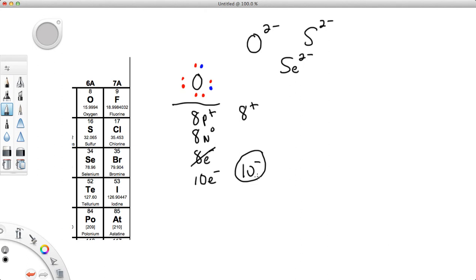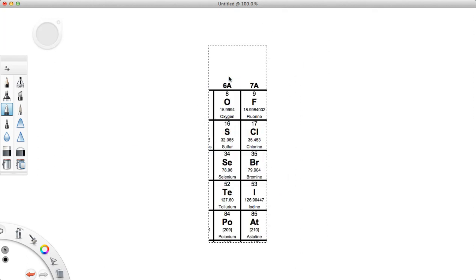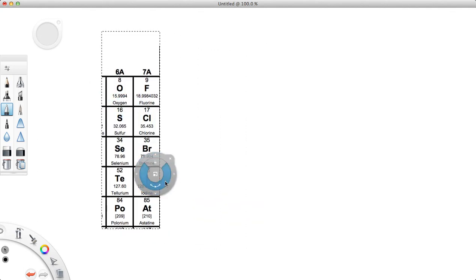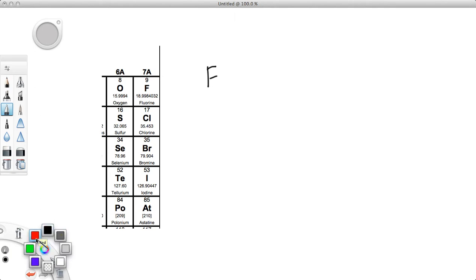Okay. Well, that's not the case for group 7. Group 7 is the halogens. And the halogens do not gain 2. They gain 1. So let's take a look at fluorine. Fluorine would have 7 valence electrons. So by default, it has 1, 2, 3, 4, 5, 6, 7. And it wants to gain 1, which when it does, it's going to go there.